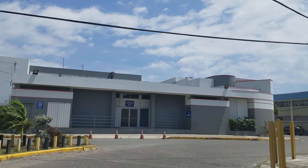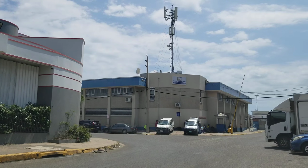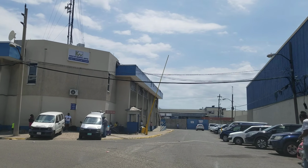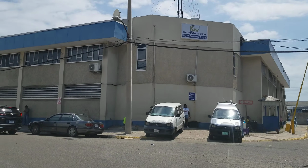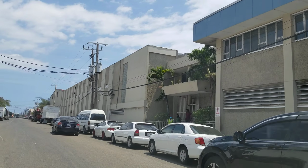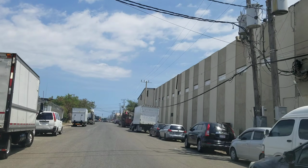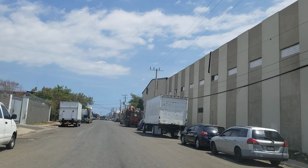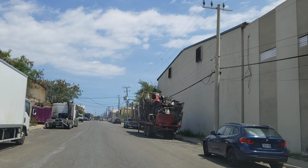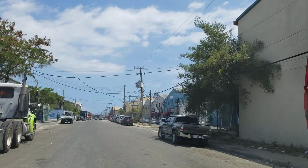Okay, straight ahead is where you used to have NCB Newport West, but it's closed down. And then this building now straight ahead is another part of Kingston Wharf. Kingston Wharf is a few buildings because it's a port. You have berth 1, berth 2, berth 3, berth 4, berth 5, berth 6. So if you're going to clear a barrel, you probably go to berth 1. If you're going to clear a pallet, you probably go to berth 2. So it's very organized. They know where to put what. If you're going to clear an entire container, you probably go to a different berth.